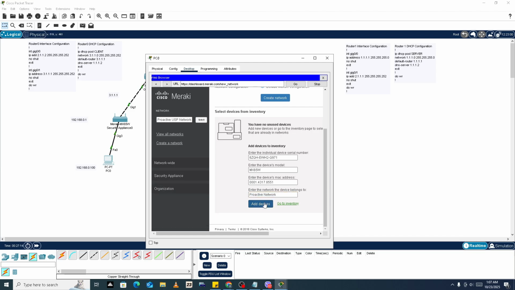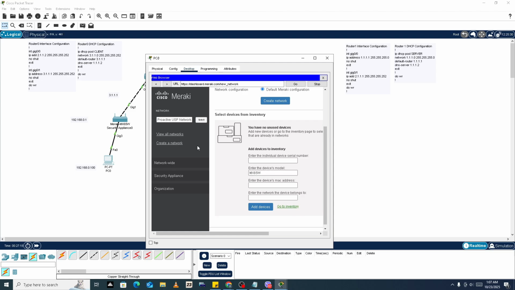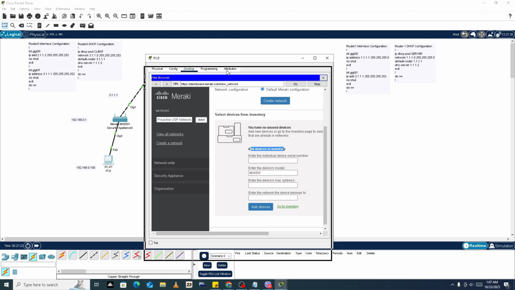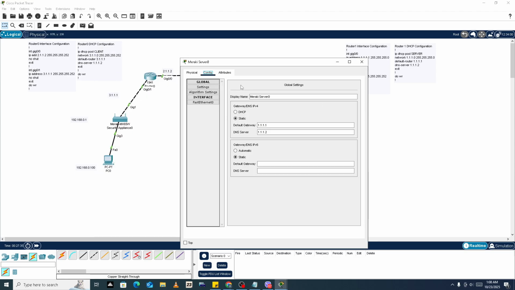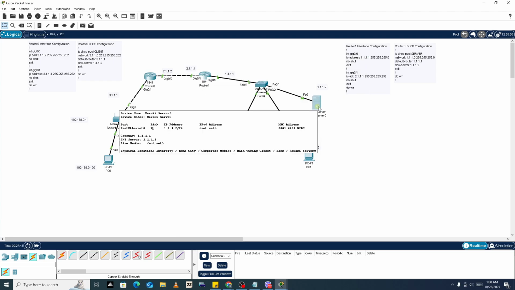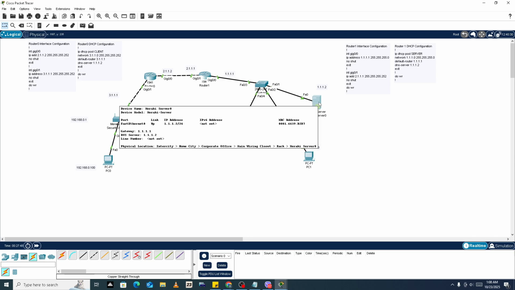And we will enter that it belongs to the proactive network. Now our network creation has been done, and we can see everything is active.